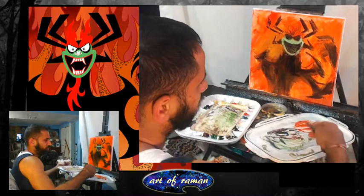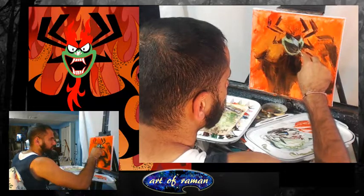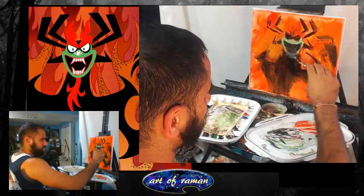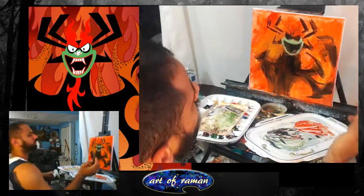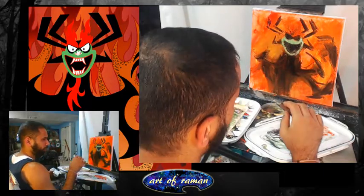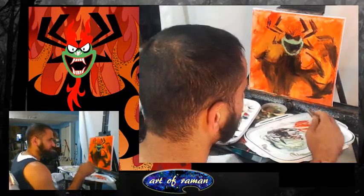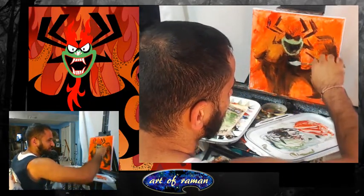Mix in some more of that blue and brown. Solidify those eyes and the angle right there. What I kind of like is all the antennas and stuff. They're not coming all the way to his head, which I think is a little bit interesting. Even if I do choose to go back in there and solidify them, I think it's kind of cool that the edges have this sense of mystery.